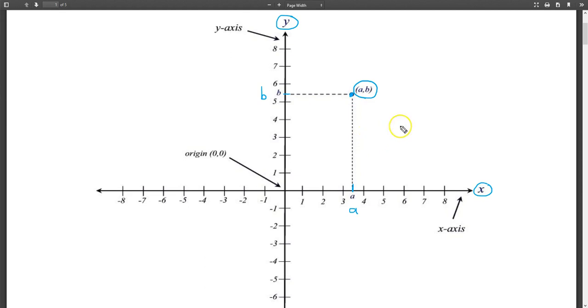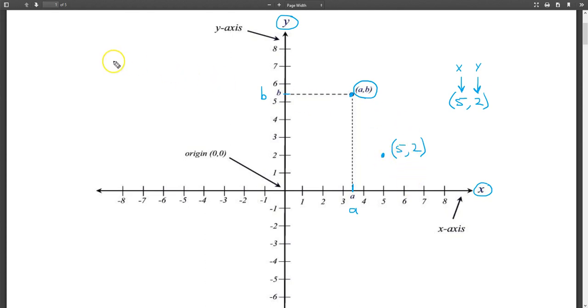For example, if we wanted to represent the point 5, 2, the 5 is our x-coordinate and the 2 is our y-coordinate. And so we would go over to 5 on the x-axis, move up until we hit 2 coming across, and right about there would be the point 5, 2 on the Cartesian plane, that point right there.